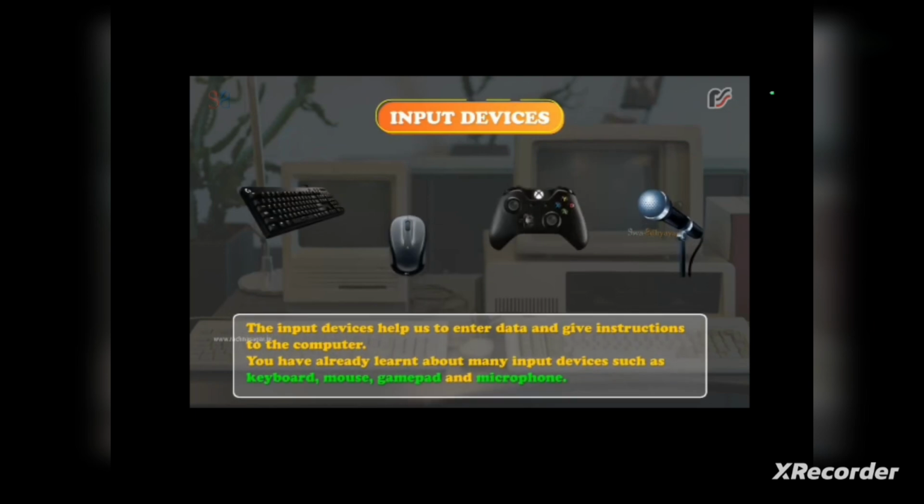Input devices. The input devices help us to enter data and give instructions to the computer. You have already learned about many input devices such as keyboard, mouse, gamepad, and microphone.